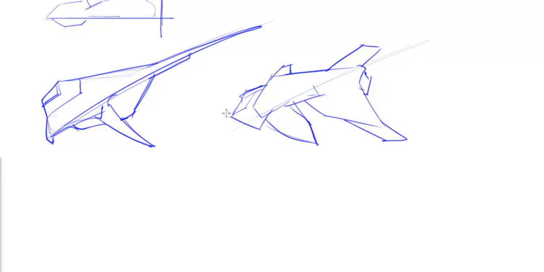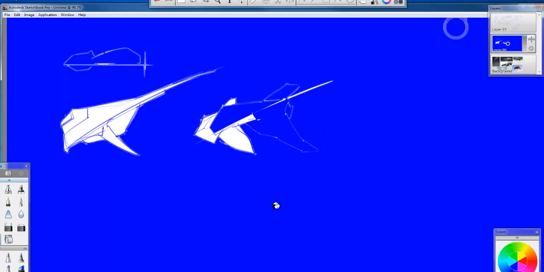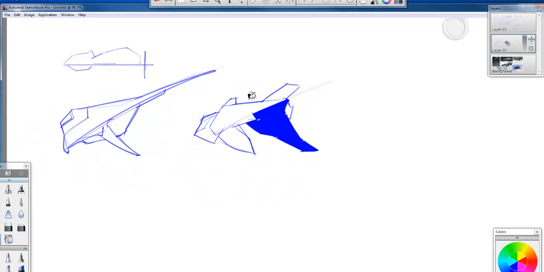Now here's a cool thing about Sketchbook Pro: if I grab the bucket tool and I have my color, now right there, you see what happened? It filled outside of the line. Everyone see that? It did that because my line wasn't connected there. So if I come back with my brush and get in the habit of making some hard edge lines, after you make a rough silhouette like this, you can quickly come in here and fill it. I'm just using blue. You could use black. You see that? I touched that like 4 times and it's filled. There it is. So I have a rough silhouette.